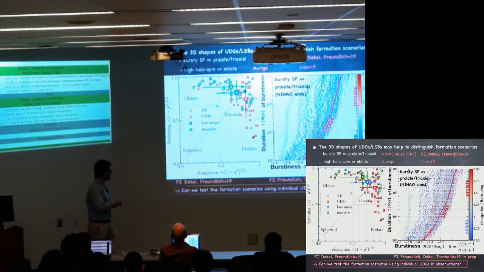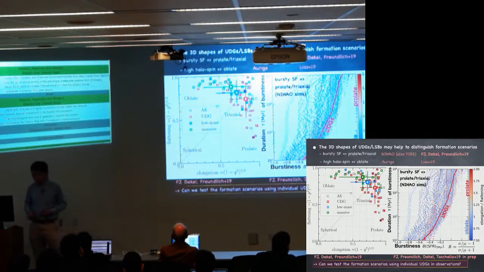Okay. So you can see on this parameter space, the UDGs or low surface brightness ones clearly stand out as the higher burstiness systems. And from the low burstiness to high burstiness, you can also see this color gradient, which represents shape distribution. You go from exclusively oblate systems when you are less bursty to a prevalence of prolate systems when you have high burstiness. Okay. So these are basically our motivations for doing the deprojection for individual galaxies.